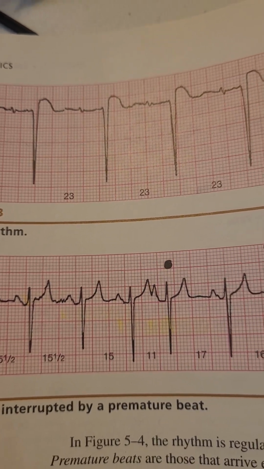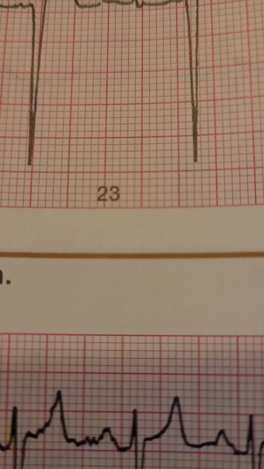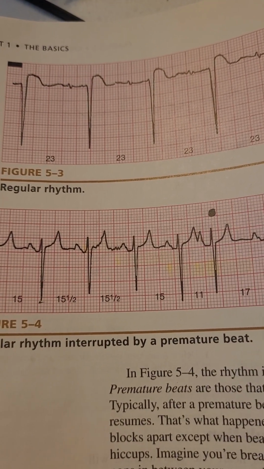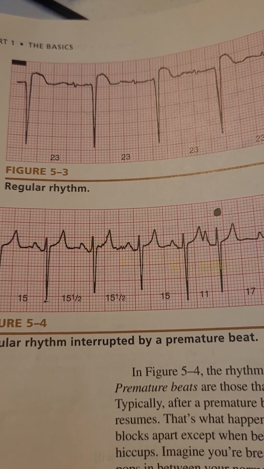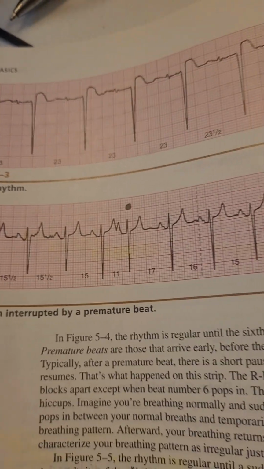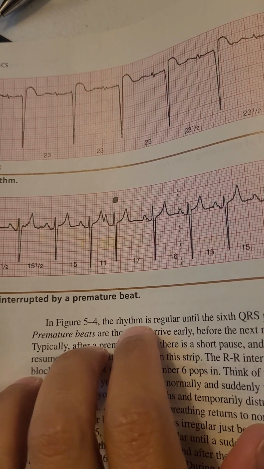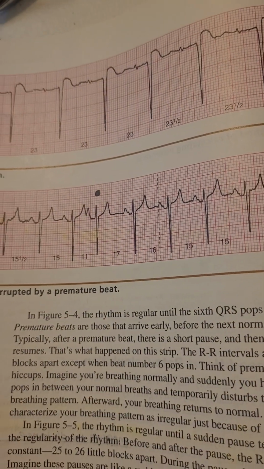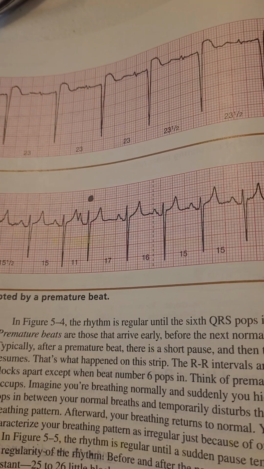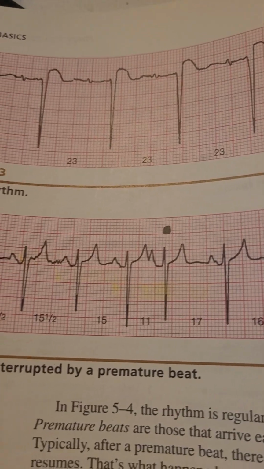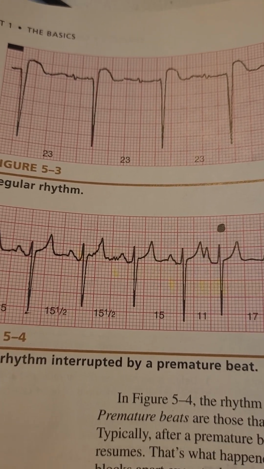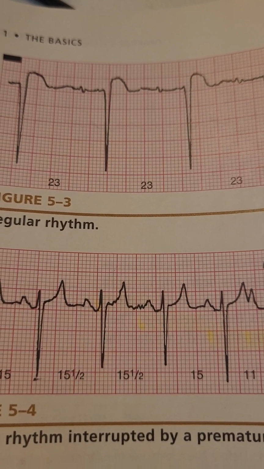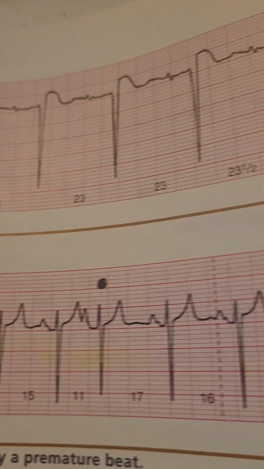Each little one is 0.04 seconds, so you don't have to keep counting it. I'm going to show you what a caliper looks like. That's usually what you'll use if you're going to print out something and want to look at it. On paper you'll have a little instrument, a caliper, but on the computer it already comes on there, so you can click that button and then you can move it around and measure it to see if it's marching out.